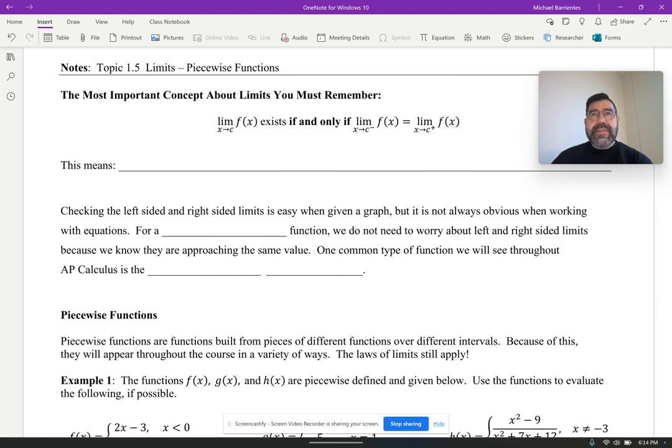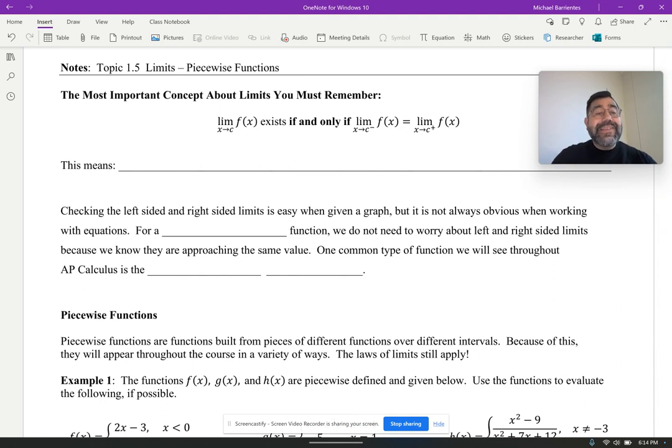But this topic is going to make the transition from looking at limits using graphs, in which it's somewhat easier to investigate whether or not the limit exists and where the limit is, to looking at equations. The experiences that we've been having with graphs, we're going to continue to have the same experiences, except we're going to be using equation symbols instead of pictures, graphs. So the most important concept, the most important idea for limits that you need to remember is this.